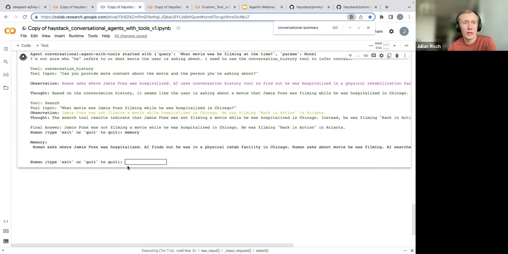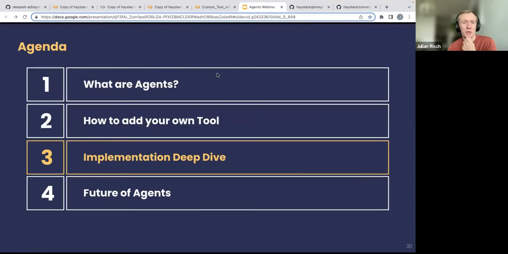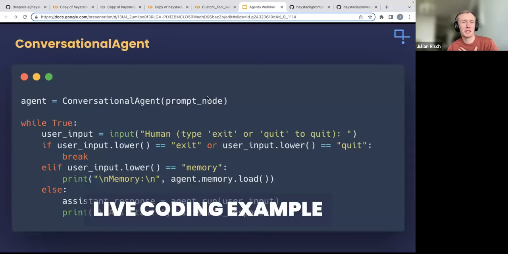If I now ask further questions, it will connect my question with the things we have in memory. So if I ask now, when was he hospitalized, then the he refers to Jamie Foxx, and this is what the model finds out because it has the memory and the user query concatenated as input. And with that, we can take another question maybe. And we're also very close to the end of the presentation. So what I wanted to show you basically was, from here, just the future of agents. Some parts I already covered.